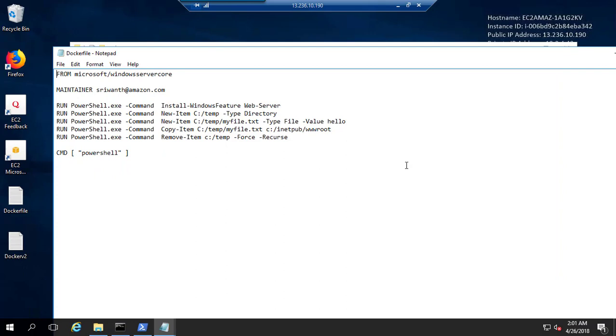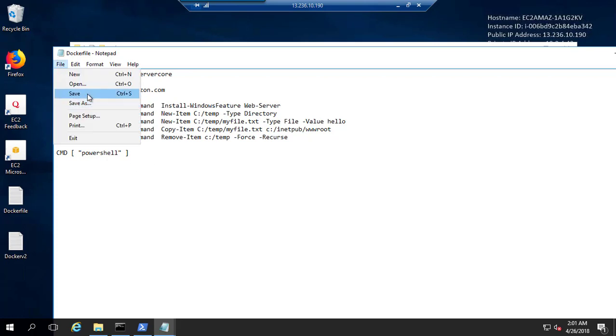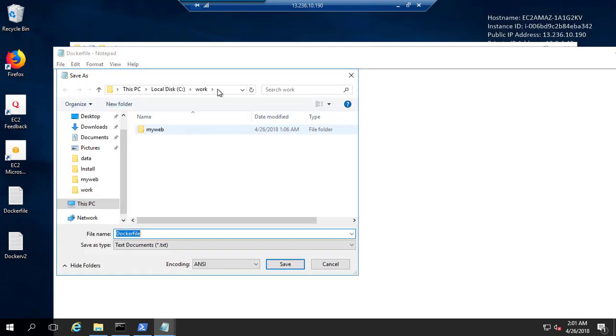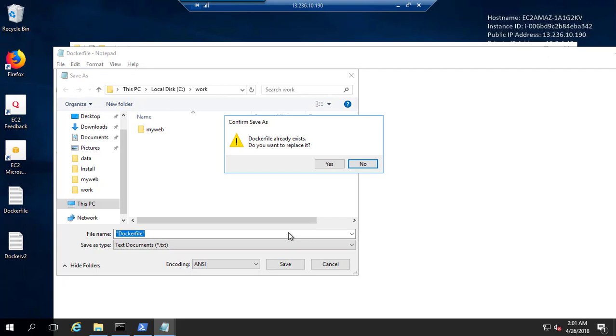Previously, we had a very simple build process where we ran only one single run command. So what happens if you have multiple run commands or a very complex build process, as I have simulated here? In this case, you need to find an efficient way to build the image. So let's first save this file as a Docker file. Like before, you need to give it the name Dockerfile with no extension, and save it.